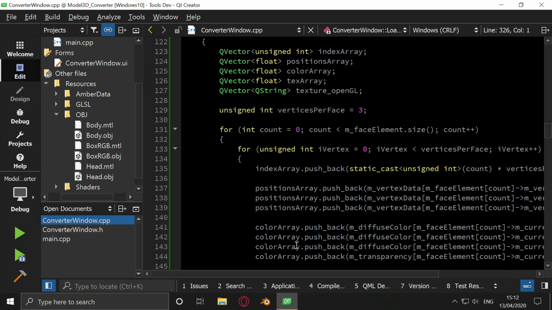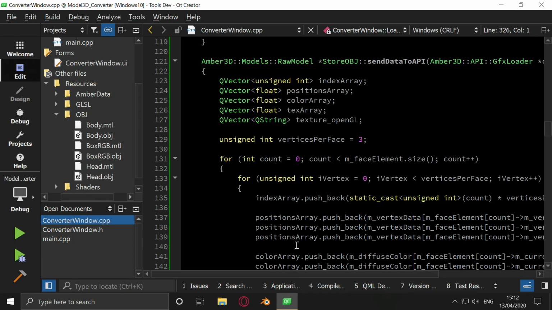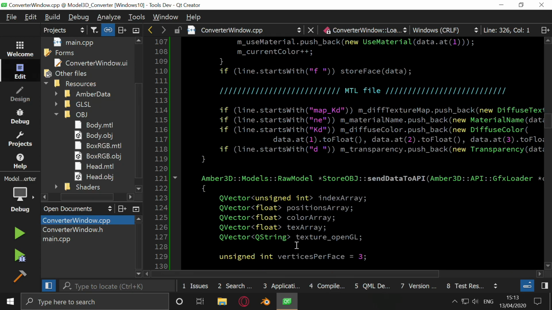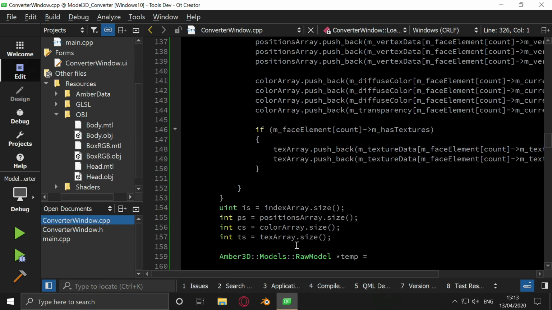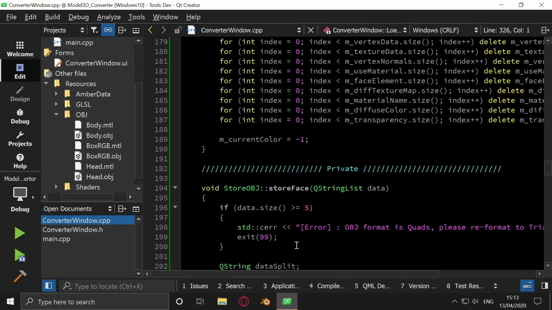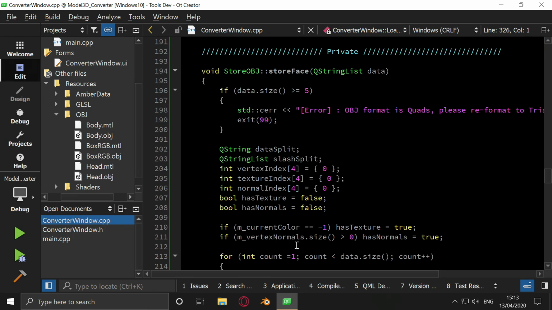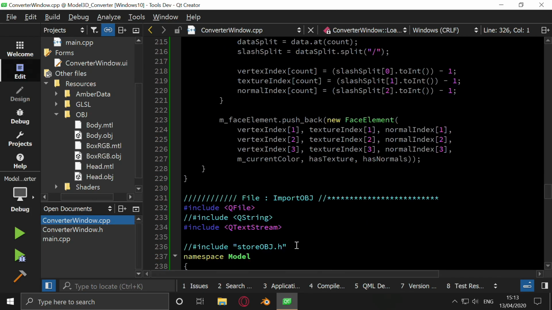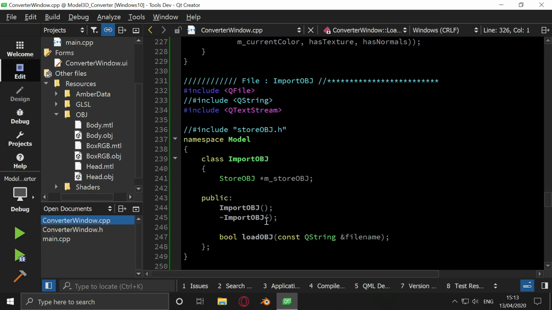Now we have to get a hold of it. So what we need is a pointer. We need to get that pointer. Or a copy of that pointer. This here, store obj m underscore store obj.